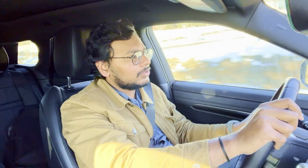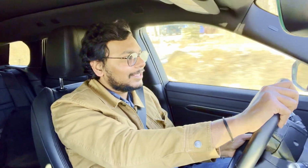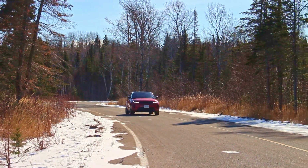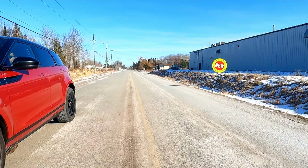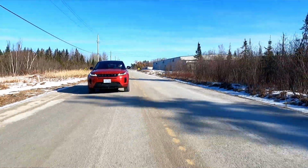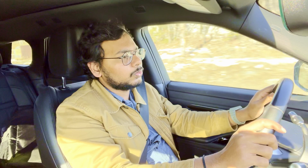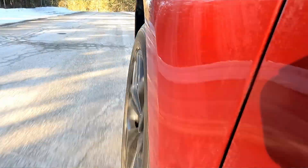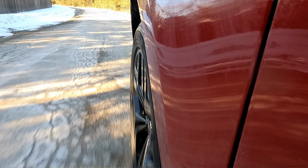On the road in comfort mode, this feels like a well-handling minivan. Now I know comparing this to a minivan is an extreme thing. It handles similar to it, but the handling capabilities are far better than a minivan. Why I say that is there is a constant side-to-side jostle. Even if you're driving on a straightaway, you always feel your head is kind of tossed very slightly. You won't notice it for the most part, but again, if you are picky, you will find your head getting tossed a little. Even when I'm going over bumps, it takes a little more time to settle.